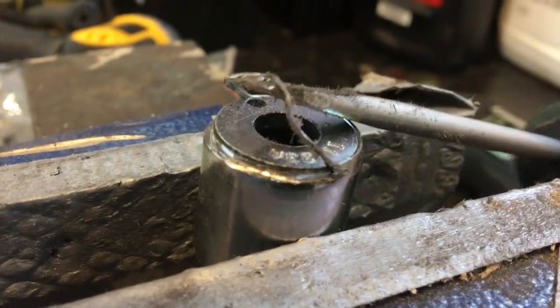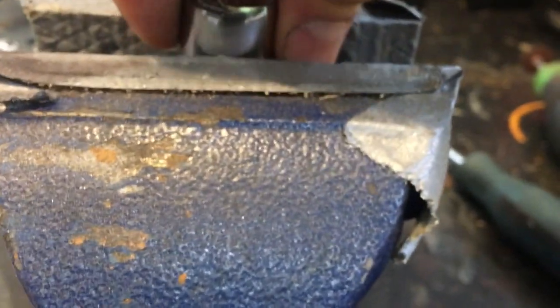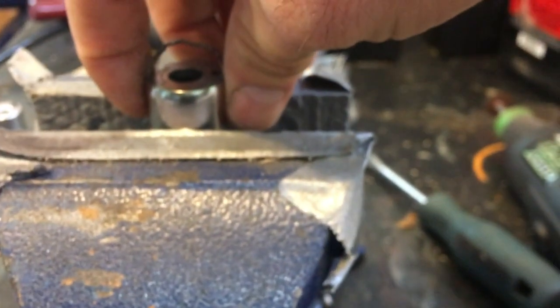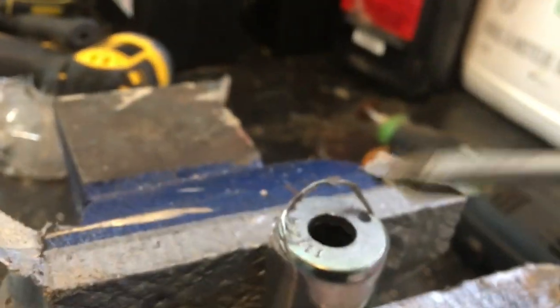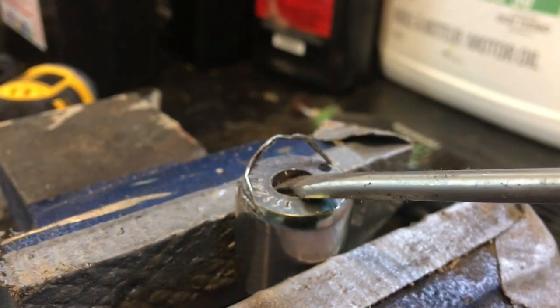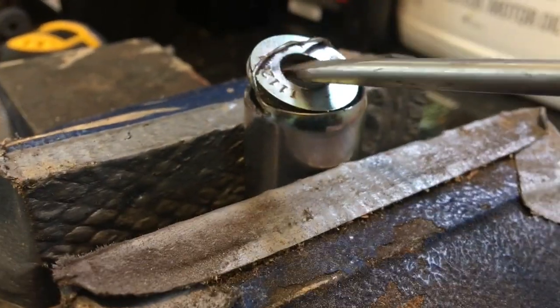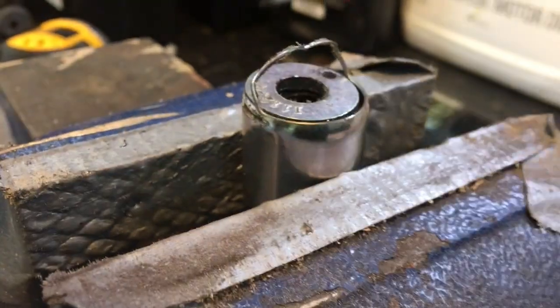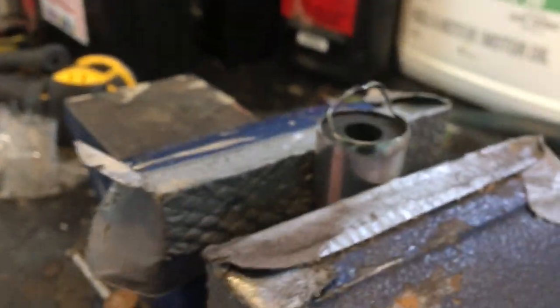Okay, so now what we're gonna do — I'm just gonna turn it the other way so it stays in place for me. This is where the magic happens hopefully. See if that's gonna just pop out of there for me — look at that! Sweet, there's the washer. That's out — there's the coil inside.